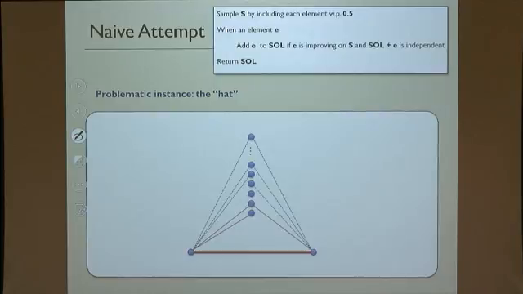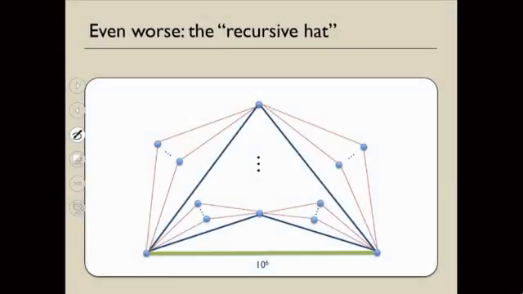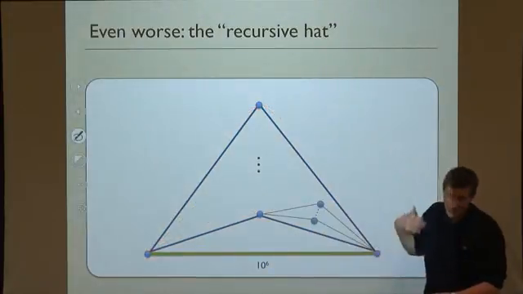So now you can argue, of course, that this is a special case. There's only one element that is important, so let's run the single secretary argument, which would work for the hat. But we have this generalized hat, where you have first a very heavy element, then you have medium heavy elements, and then on these you have another hat and so on.